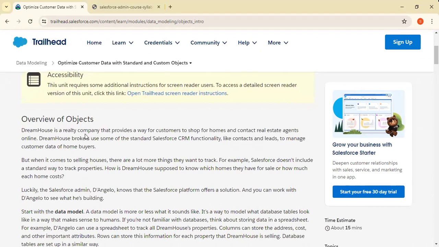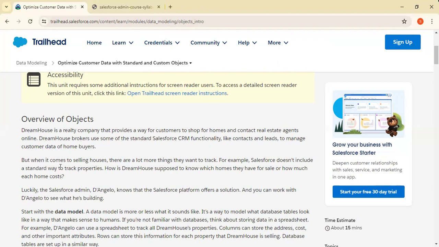Next, overview of object. Dreamhouse is a realty company that provides a way for customers to shop for homes and contact real estate agents online. Dreamhouse brokers use some of the standard Salesforce CRM functionality like contacts and leads to manage customer data of home buyers.